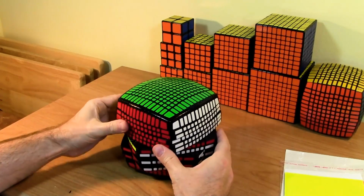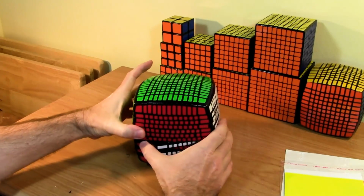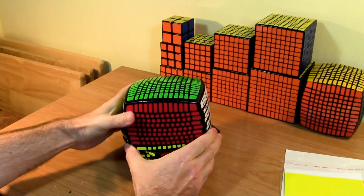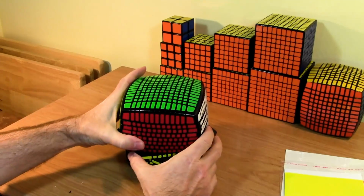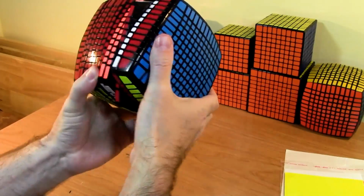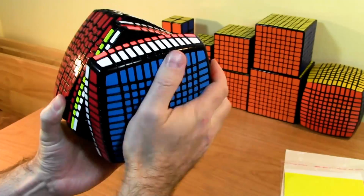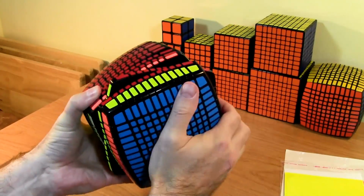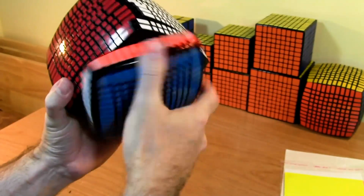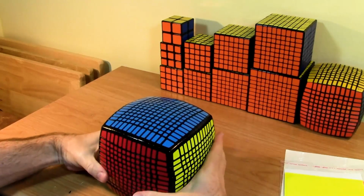So far the turning seems to actually be quite nice. Those stickers are pretty bright, but I tell you, I kind of like it. Seeing them together like that is kind of nice. Wow, I'm impressed with that turning already. So let's see here, see if I can get this straight. Wow, this is a big puzzle. I can't emphasize enough just how big a puzzle this is.